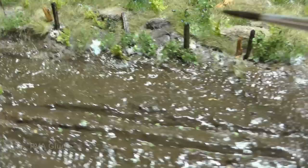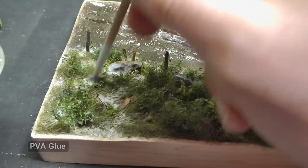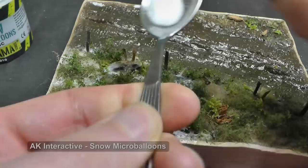Well, now we move a couple of months in time, because I want to use some snow. First, I apply PVA glue, and then a powder snow texture called snow micro balloons, made by AK. It is that simple.